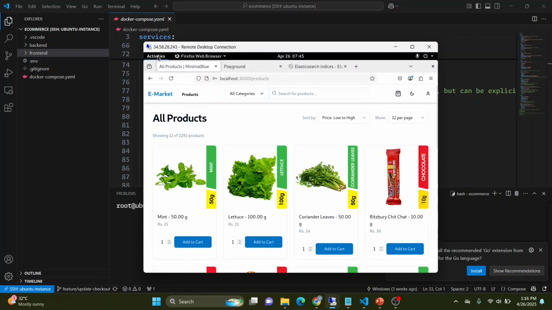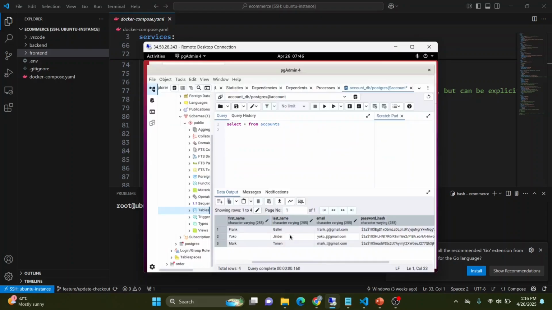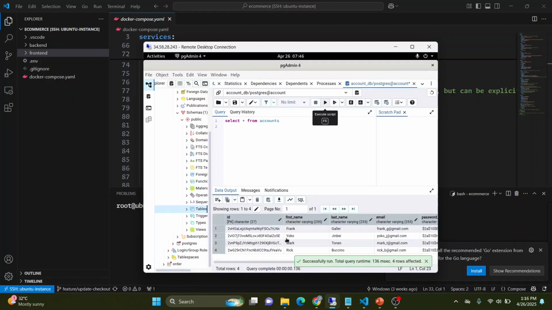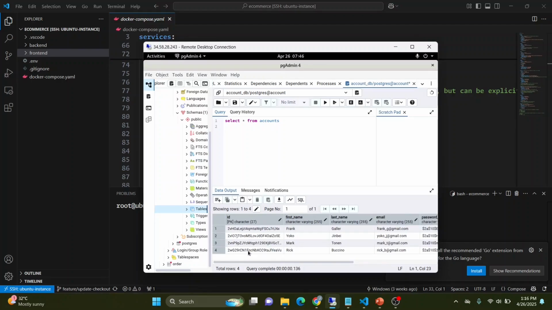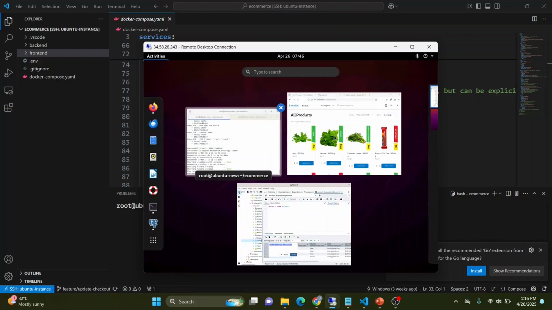Currently, if we go to the database, here you can see the user being created, and here you can see the role of the user is user. We'll copy the account ID, which will be useful later.